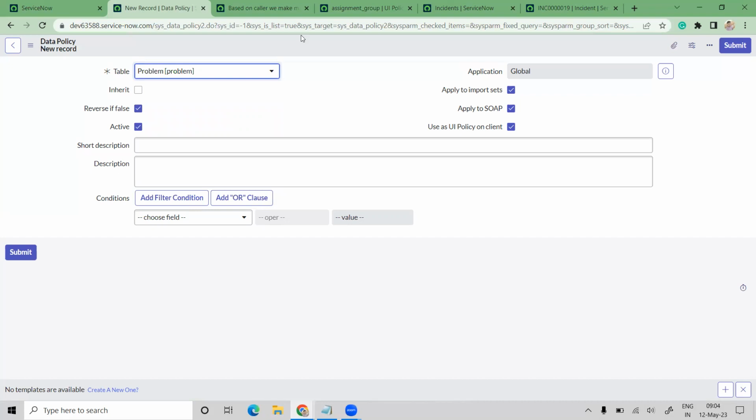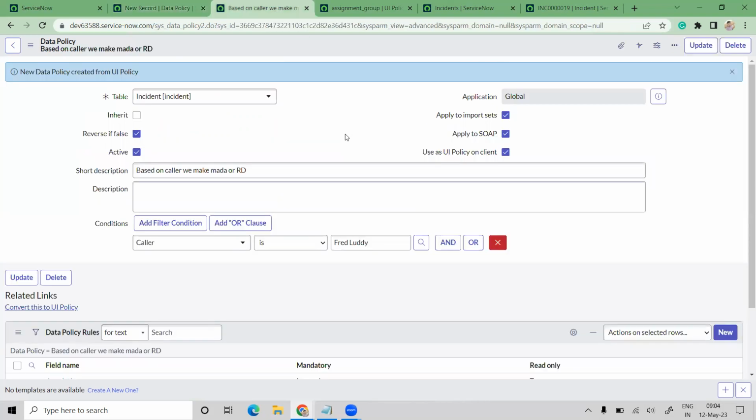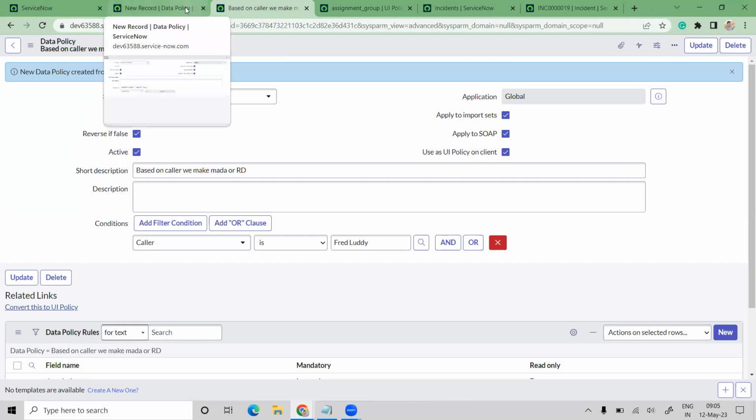If you are good with the concepts, then you can try with the other tables as well. The main concern over here is that you just need to grab the concept. What's the purpose of the concept over here? If you're 100% good with the concept, then you can apply it to different tables as well. If I go with some other table, that also will work.